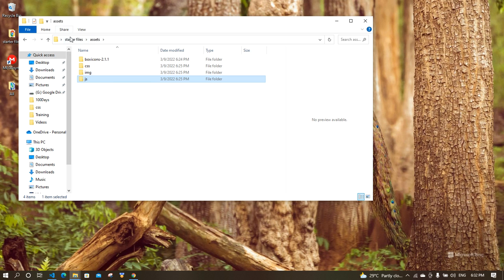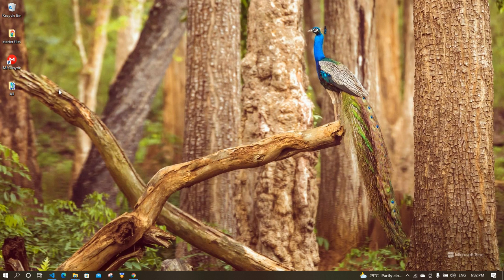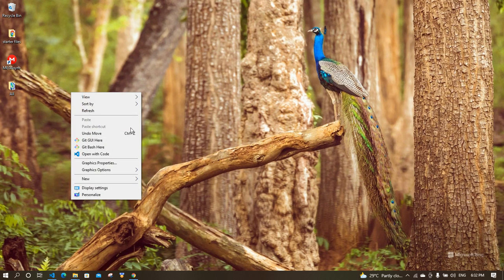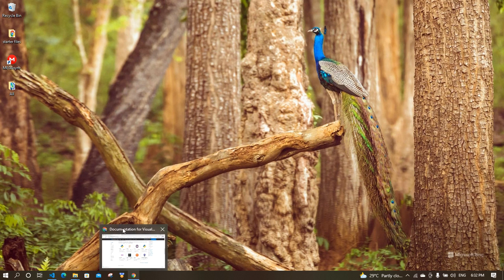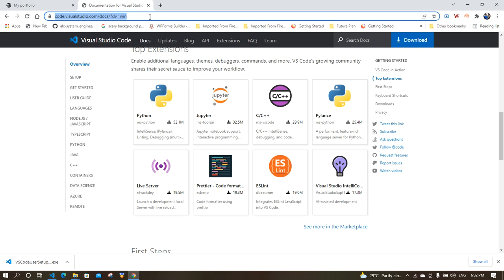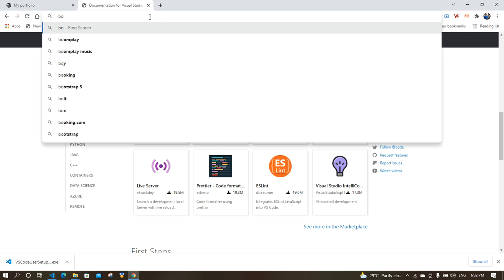So these are just the starter files that will make it easier for you, but I want to start this from scratch, so create your own assets folder. Let me just show you how to do all of those. Before then, I want to show you how to install the boss icon which you saw in the folder. Just head over to your web browser and type boss icon.